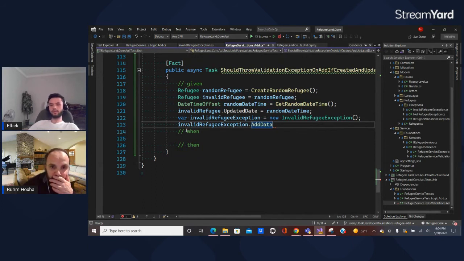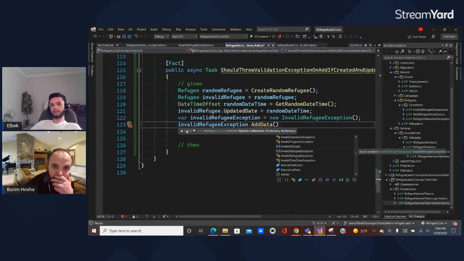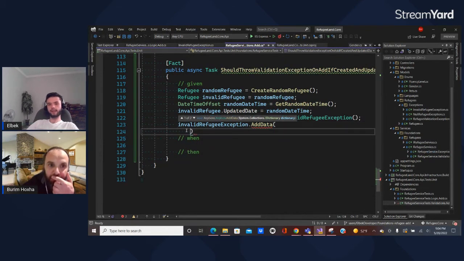So you open parentheses. See, it receives key and value. Okay, so it says invalid refugee exception. Just hit enter, we will start writing from a new line here.